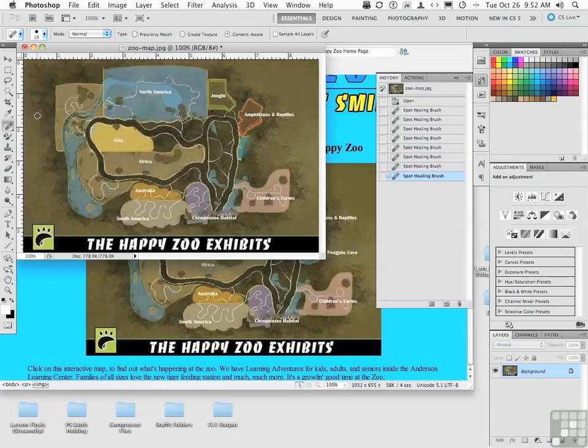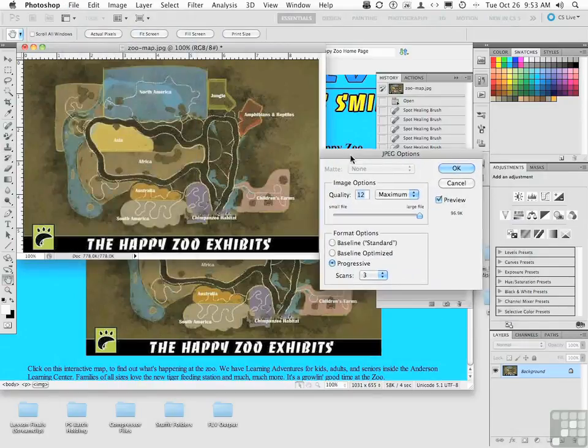All right, and I'm going to pick up my clone tool real quick here. A little bit of a smaller brush. And let's clone maybe some of this stuff over here and see if we can kind of get rid of that. We're happy with that. We'll stop there. We're going to say File Save, of course.